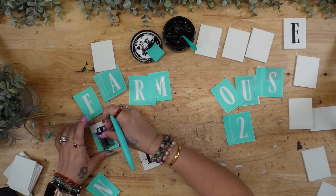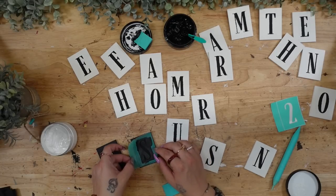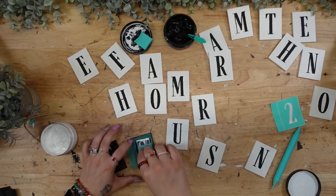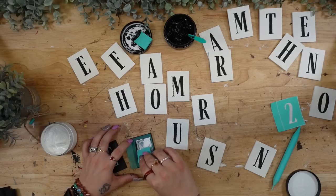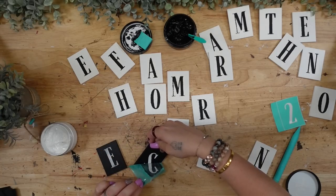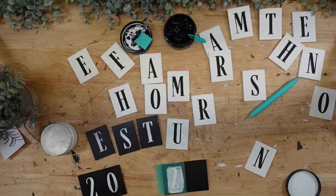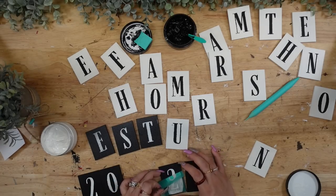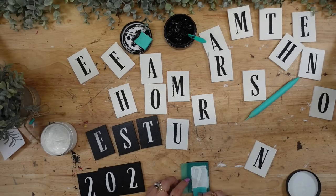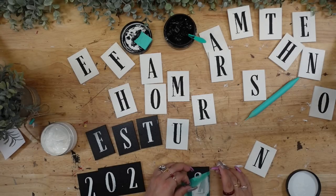I did not do that because I was being lazy and I was live when I did this, so I didn't want to keep running in and out of the house. But I would definitely recommend washing them in between, because some of those letters — the paste did not go through the silkscreen all the way since the paste had dried in the silkscreen in some parts. It really doesn't bother me though; I love rustic decor, so it just looks distressed. But if that bothers you and you'd like it to look nice and even, then definitely wash them.